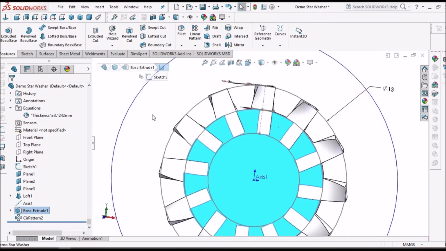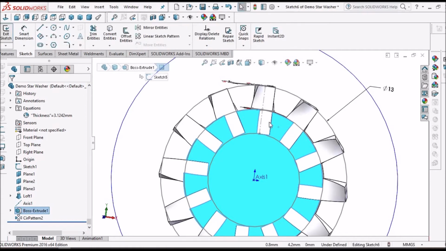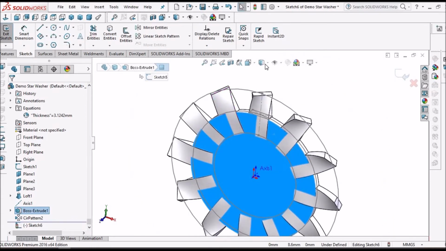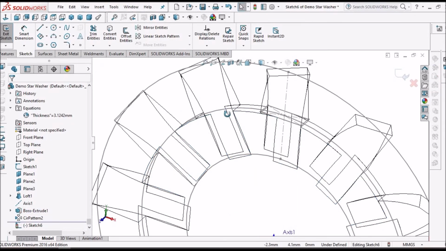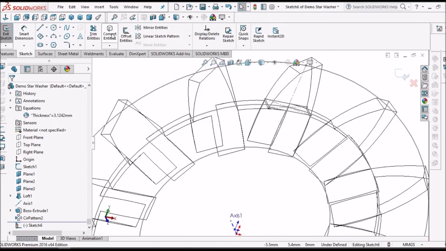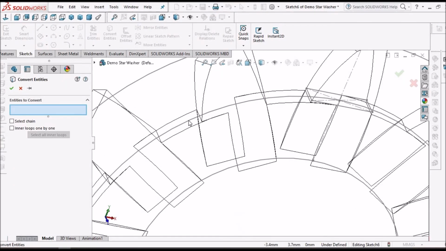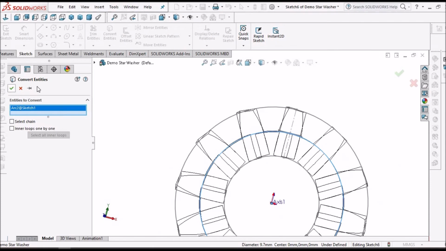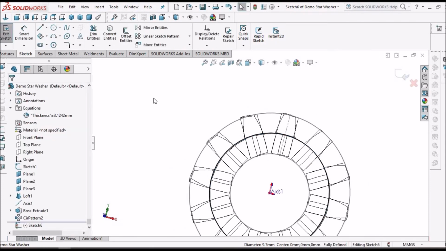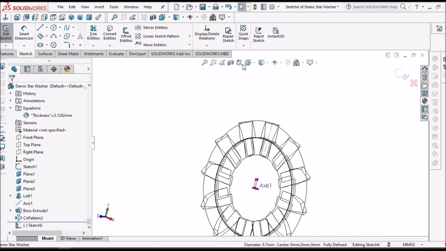So select this face, go to sketch and here keep it in wireframe. Go to convert entity. We have to select the center circle. Say OK. Now keep it in solid.